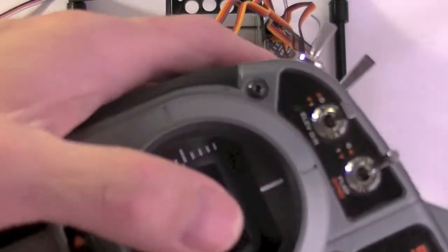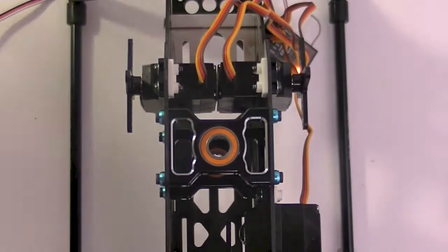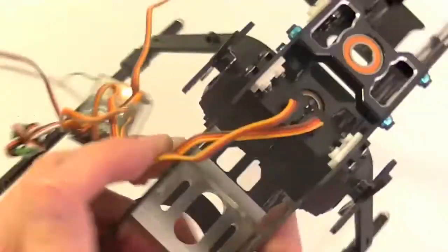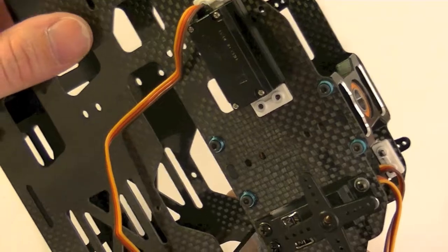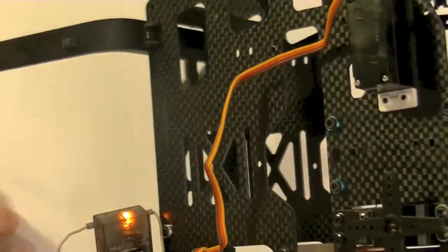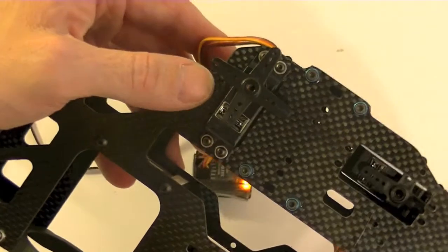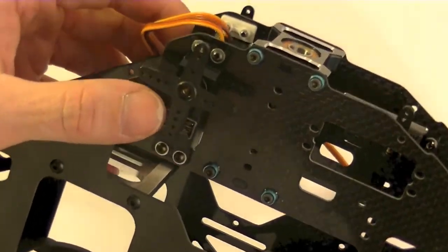So I'm back at mid-stick, and what I want to do is just take a look at my arms again and make sure that they still look like they're fairly well lined up, just like they were when I started. When you start messing with reversing servos, there's a chance that the alignment could be off a little bit from where you expected it to be. So everything looks good there.